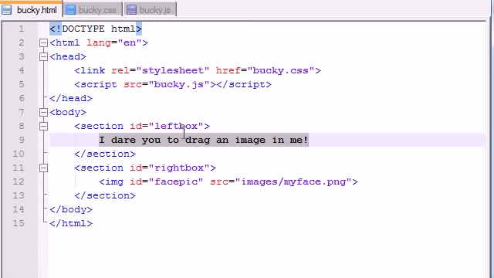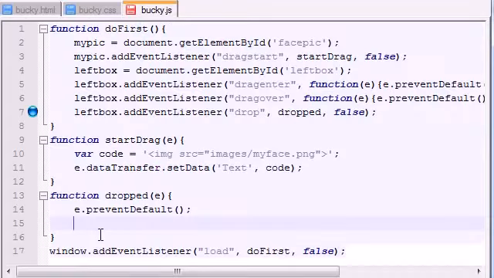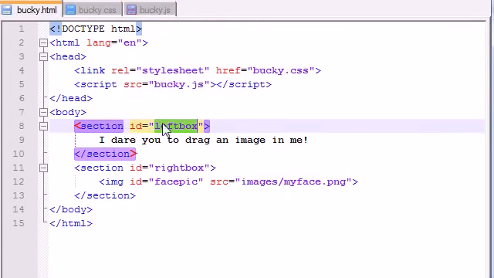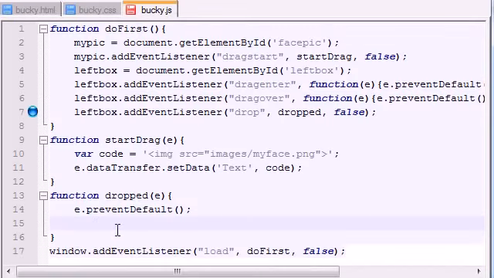We need to reference it through leftbox, and there's a property in JavaScript called innerHTML, which says whatever is inside these tags is the property I'm referring to. We already referenced leftbox through that little variable right there, and the property to reference the inner code of that is innerHTML, if you couldn't guess that.